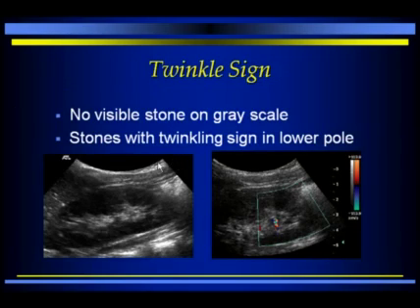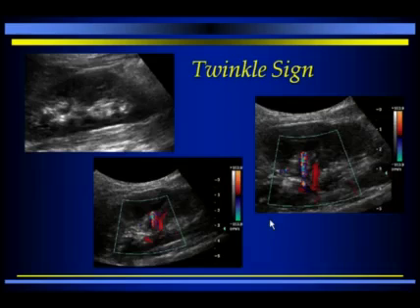Now finally, sometimes it can be difficult to see that echogenic focus in the kidney. So looking here, it's very difficult to pick up whether there's a stone in here. But when we turn the Doppler on, there's a twinkle sign here. This is aliasing with color Doppler, and this tells you that in fact there is a calcification here. And a twinkling sign is an artifact that's created by calcification. Notice again, here in the lower pole of the system, it's not very obvious that there's a stone, but when you put the Doppler on, there's clearly a twinkle sign here, and perhaps in this image it's seen even to better advantage.